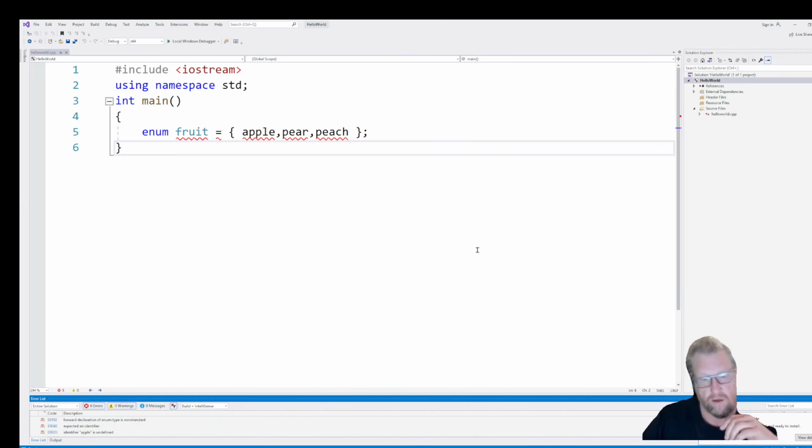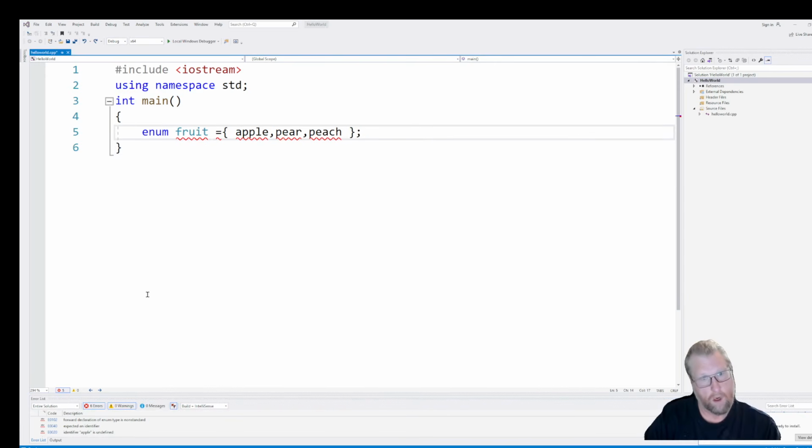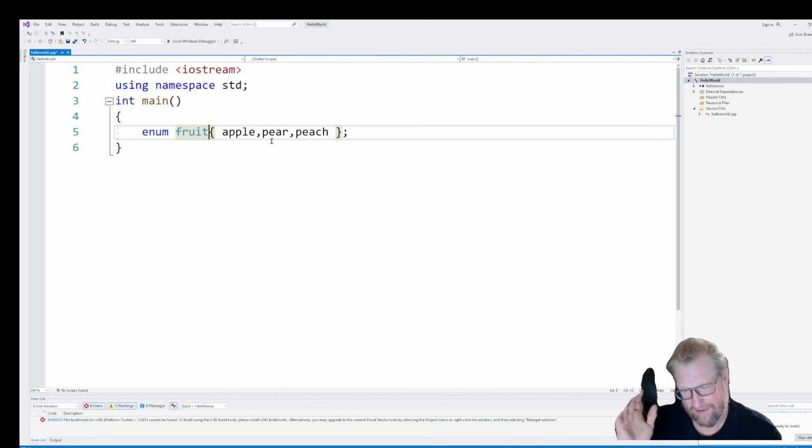Okay, what did I do wrong here? Let's look at the PowerPoints, because I think, no, I'm just being silly. Yeah, we don't do an assignment when we do a definition.